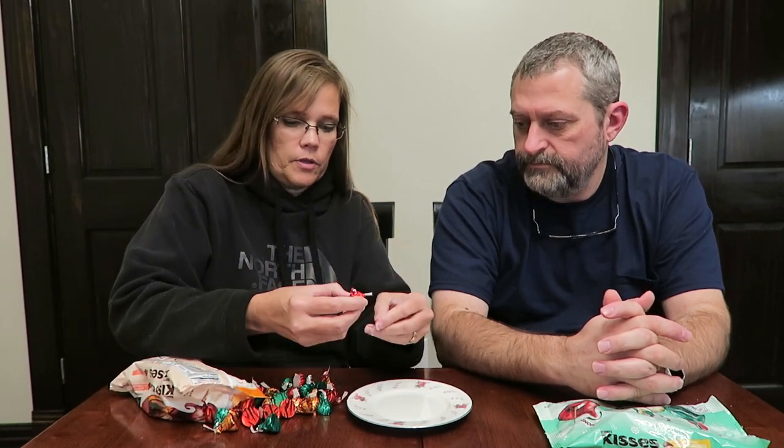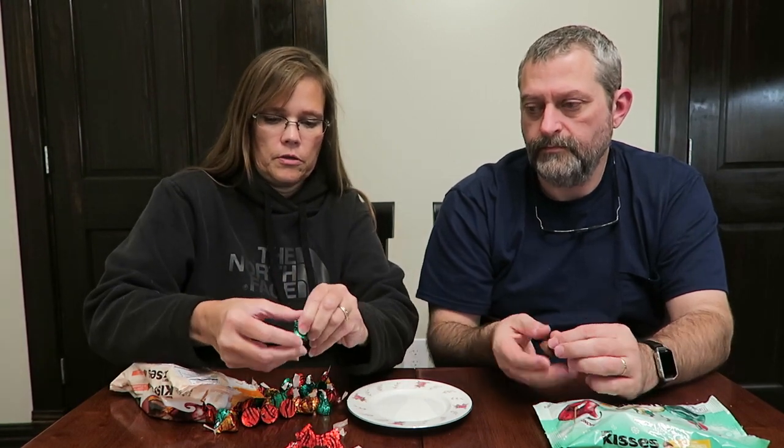The caramel one says nine pieces are 190 calories. I like the colors of the packaging — it looks kind of orange, honestly. I'm going to try to cut one open here, just pop one whole one in your mouth, and then I'll try to cut one in half so we can see how it looks.